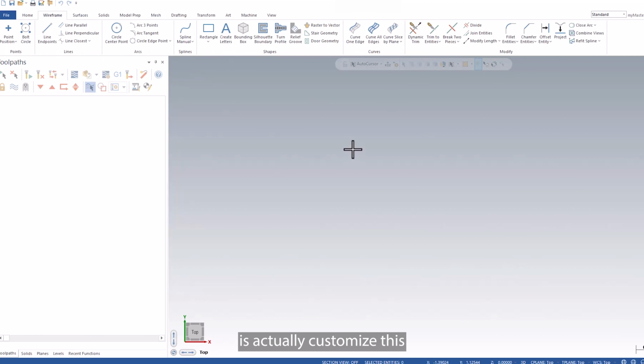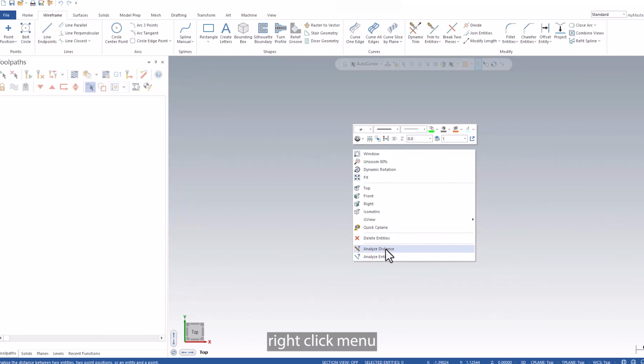But what we can do is actually customize this right-click menu that is provided for you when you download the software. Up above it is the Attributes tab, and that's really neat because you can control the attributes of your geometry, 2D, 3D, even your levels with ease, all in one right-click menu. This is the menu that I want to discuss in this video today.